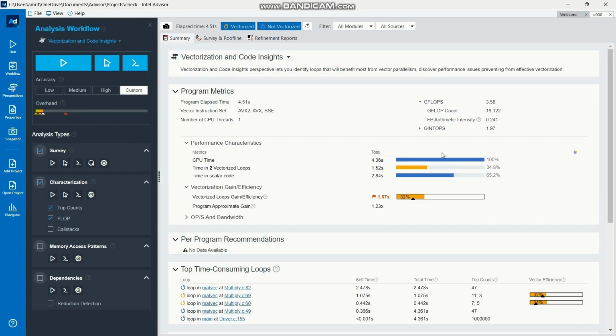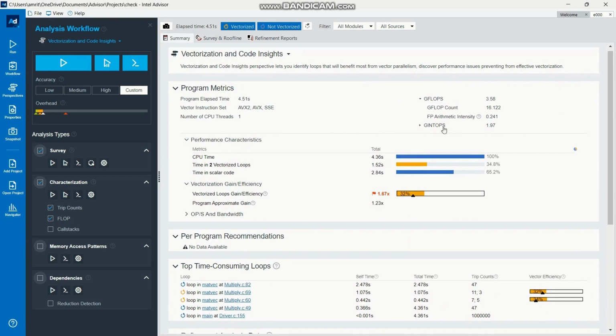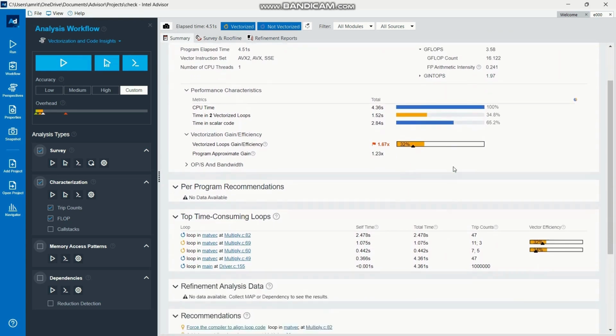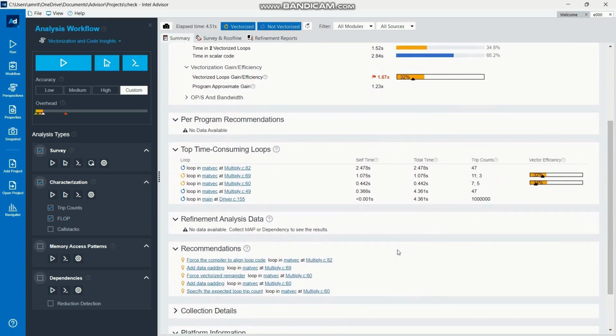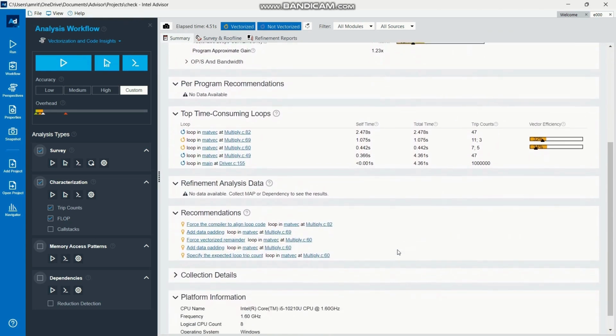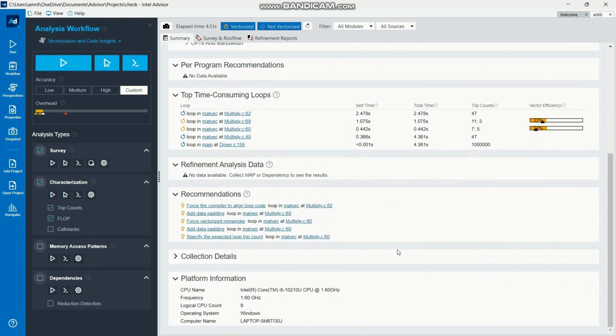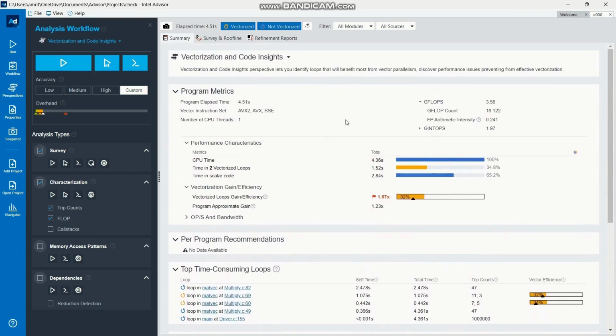You've got a clear summary which reveals the vectorization details, and this is a clear bit of information that can help you understand where things go right and where things go wrong. Recommendations will help you understand where you can improve it. All these will help you. Go ahead and try it out. The description section will help you in getting these things done much more easily.